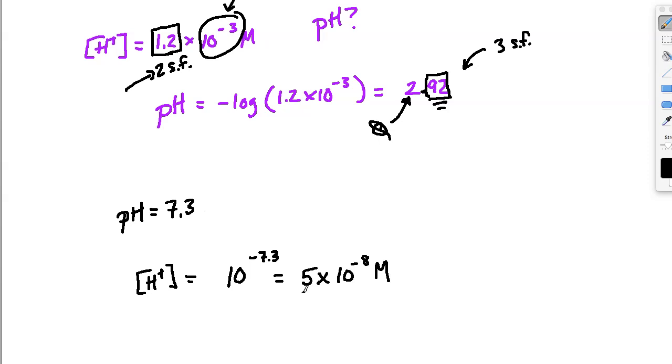Now, 1 significant figure here, because remember I'm working in reverse. The placeholder, with only 1 decimal place, means 1 significant figure. So I'm only going to look for 1 sig fig when I come back here. We will practice these in class, so you'll get used to going back and forth with the conversions. But I did want to bring up this work so that we could not only look at how we calculate these in the calculator, but also discuss the significant figures, because they're going to be important there.